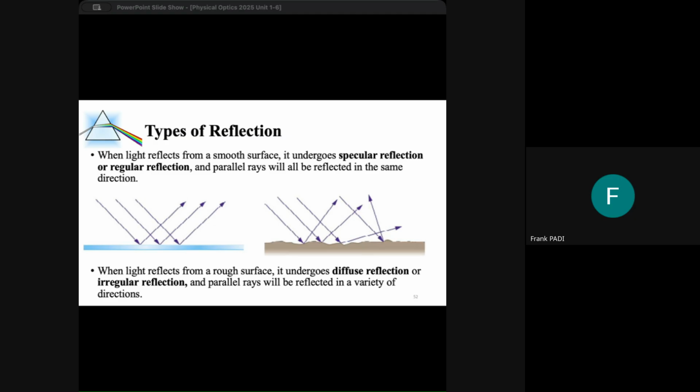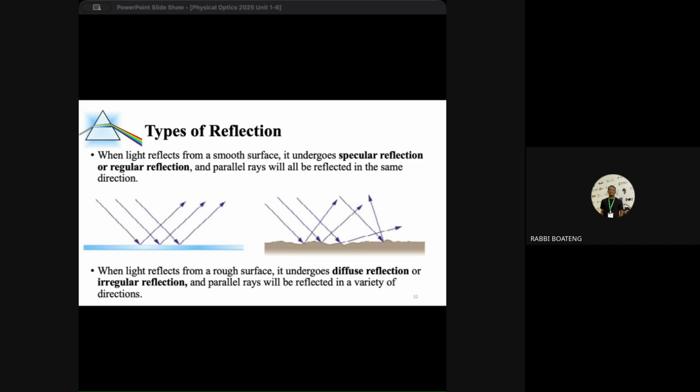The same. Can you justify it for us? Yeah, because I think the law works for all the types of reflection. So at any point on the rough surface, the normal will be created in such a way that it creates equal angle of incidence and angle of reflection. That is perfect. The law works for the two of them. Is that okay? Whether diffuse or specular.